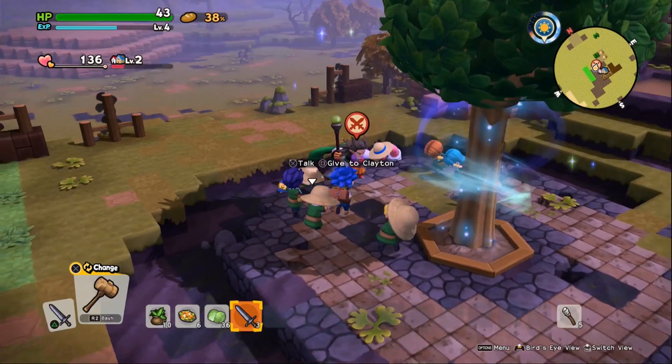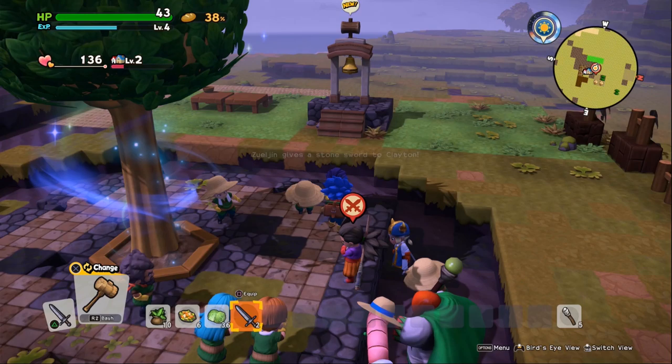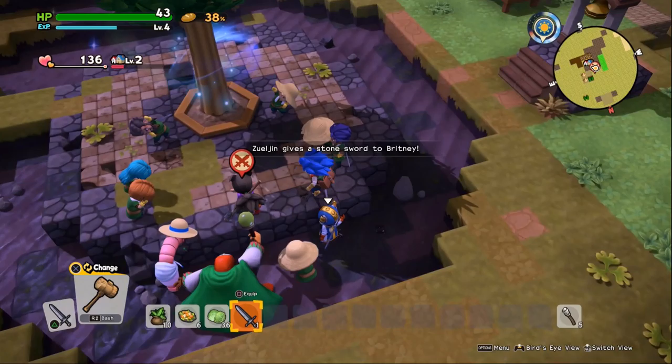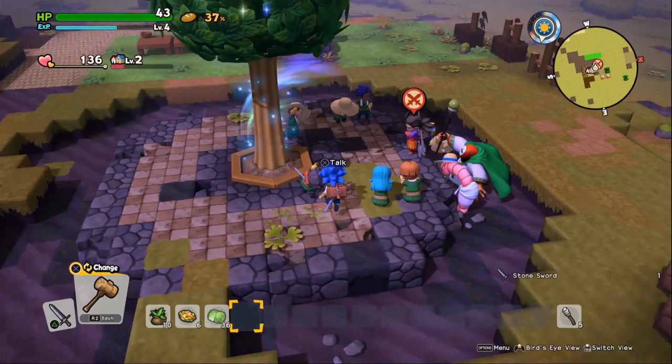now, and I'm pretty sure they're going to prompt us to make some preparations, but I figured that I would try to give some of these swords away, and it is giving me the option to give some away if I go around. So it says give to Clayton. So we gave a stone sword to him. We can give to Gregarious the Granger, and I believe Brittany can use one as well. Brittany already had one. There might have been somebody else that we can give to. None of these guys. The worm can't use it. This other guy can't use it. Give to Clayton, Gregarious, and this other guy. Okay, so we still got one of them that we can't give away yet, but that's fine.